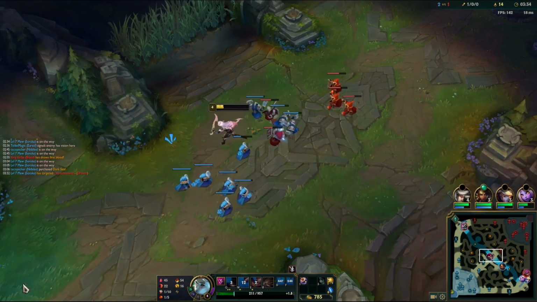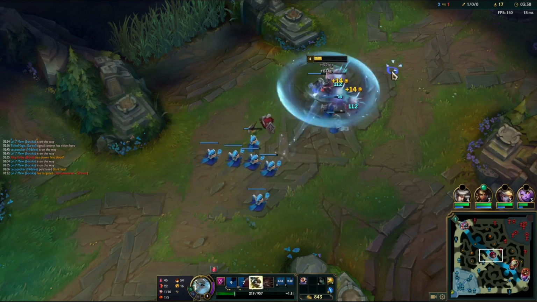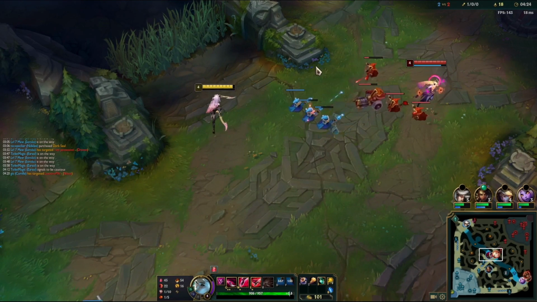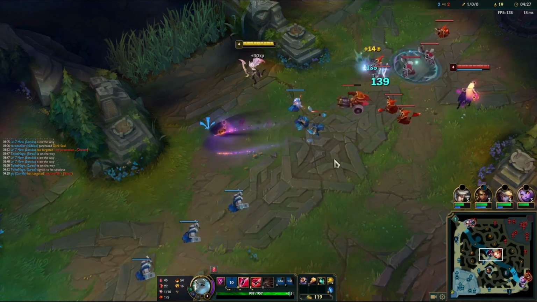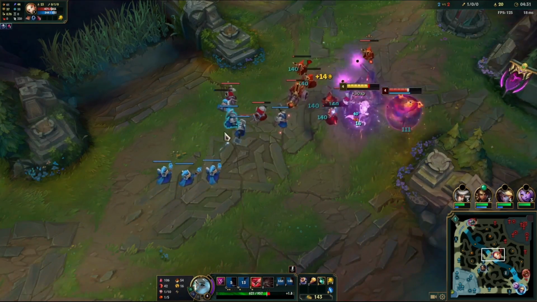So then now we're just gonna shove this in, and then we're just gonna look for the back. And we have a pretty nice buy here. We should be able to get the blasting wand. So now we're back in lane and we have the blasting wand, so we're pretty strong. Essentially, I want to just push and roam, but if I find opportunities to get electrocute, I will, just like there.